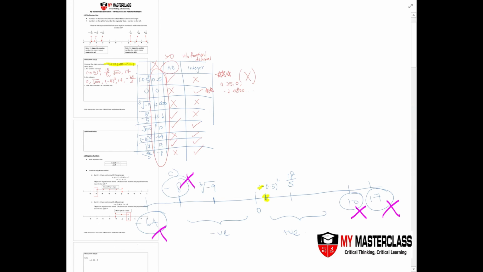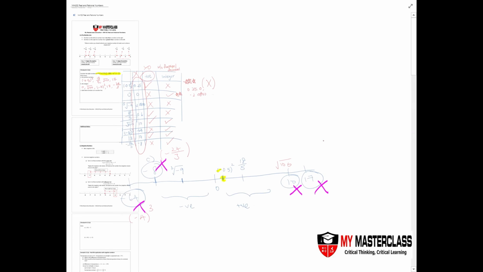Okay, so what is the correct way of writing it? Now you have 10, so write this as square root 100. You have 17, leave it as it is. Okay, -8, please write it as -24/3. Now -64, what is it? It is your -4 to the power of 3. Okay, so this is how your number line should look like. So let me erase the one that's wrong. Okay, leave this as 17. You should have this as -24/3. And then finally, you should have this as -4 to the power of 3.